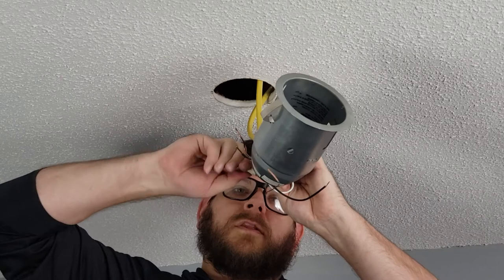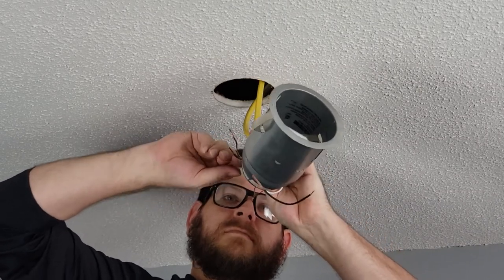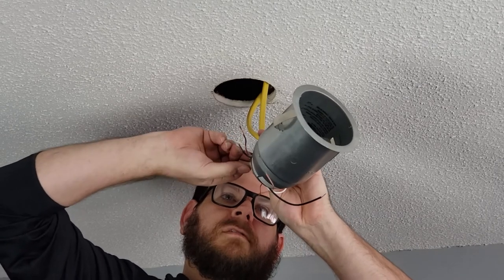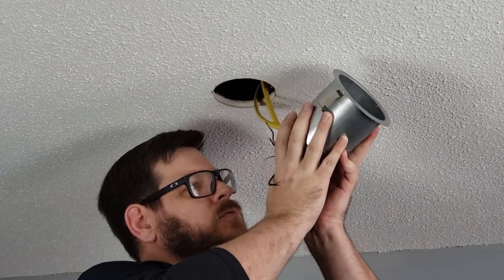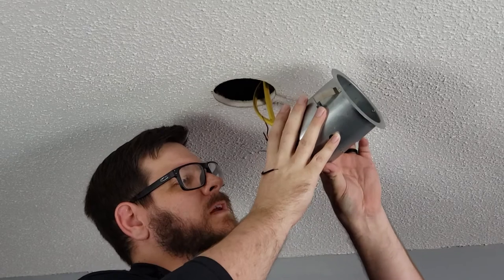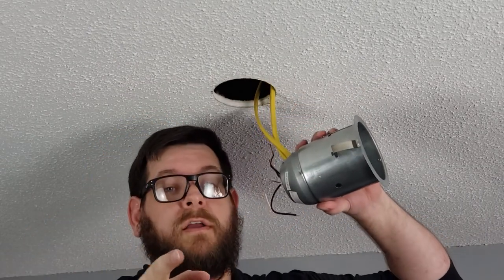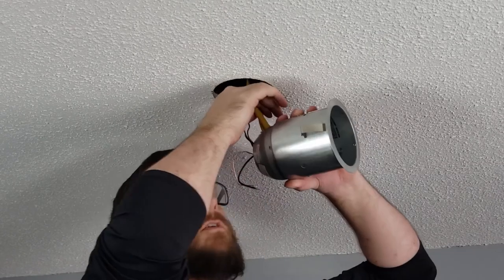So I'm going to get the wire nut on secure. I'm going to give a little tug on each of the wires and make sure they're all actually in there securely. There's a bit of a catch-22 with stuff like this. The more wire you have, the easier it is to work with. The harder it is to tuck it away when you're done. So pick your poison.